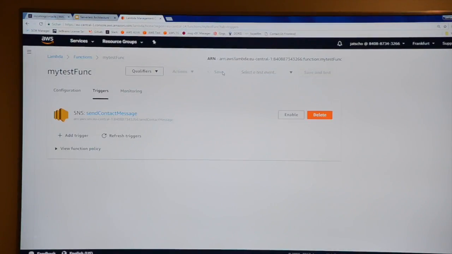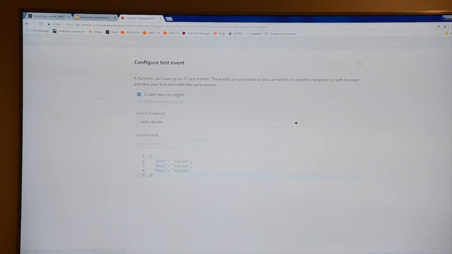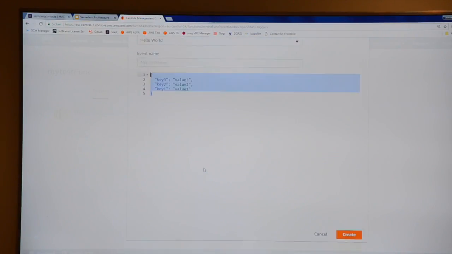Okay, let's save it. What's also quite handy here is that you can make some tests. So we test here directly from the browser. You can give it a JSON as the event input parameter. I'm not using it. I just console log something, so I don't care what's in there.